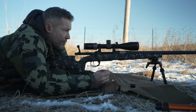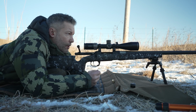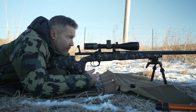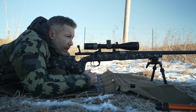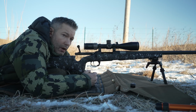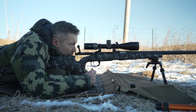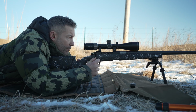All right, we got those two marked, and I should note that we have a little bit more wind today than we did yesterday, which was the last time we shot out here. It's not much, but it is enough at 800 yards to move the bullets horizontally, so I'm gonna have to take that into consideration. But that had no vertical to speak of, so we're gonna go up 2 tenths here.